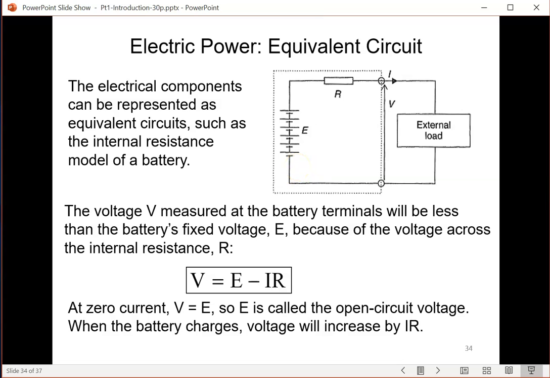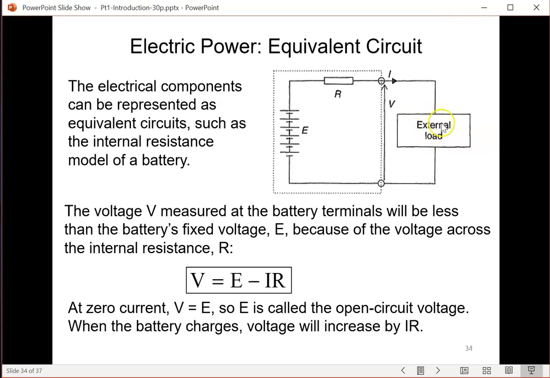Now this battery, of course, will have some internal resistance. Ideal batteries don't have internal resistance, but we are not talking about ideal cases. So in practice, you will have some internal resistance. This is represented with this resistor here, R. So that's all inside the battery. Okay, so there's a voltage, there's resistance. Now, any battery will have 2 terminals at output. Now we connect this to supply some kind of a load. So this could be another resistor, for example.